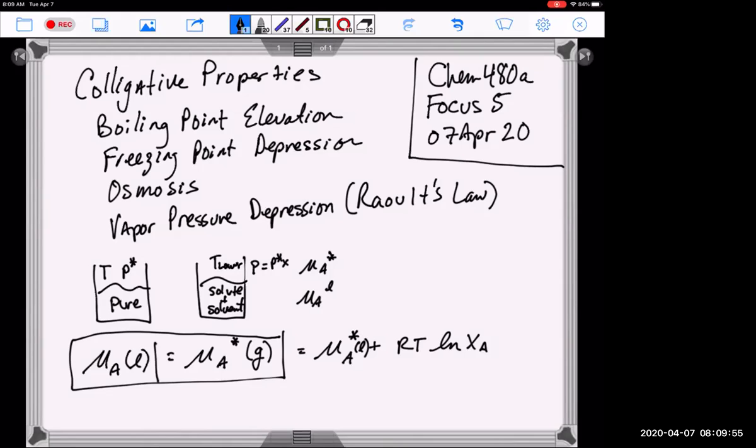And now what we're going to do is write this term in terms of the pure substance and a factor. The factor, and we talked about the factor, derived it. So this is the factor that it's not a pure substance, and that allows us to connect. Okay, we'll just add on a factor or a term that allows us to look at the pure substance chemical potential plus some additional term.